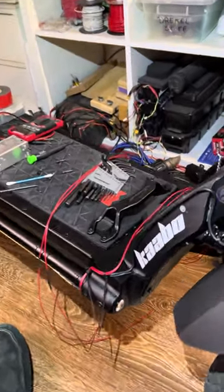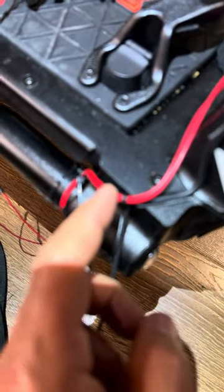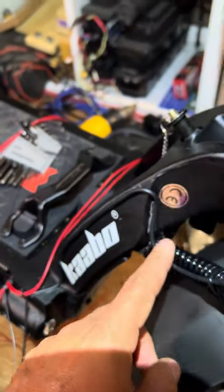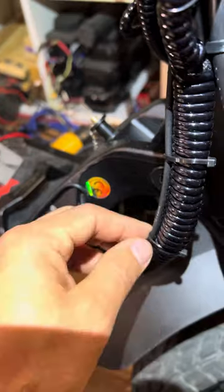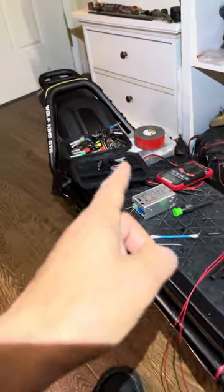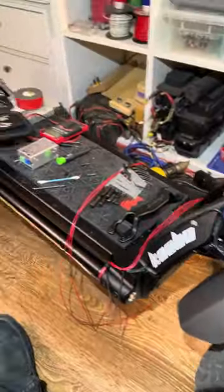Any 3M adhesive is a favorite of mine. Right now though I'll just run zip ties here, and I might do a little sticky tape too — maybe a combination. This wire here with zip ties is for the rearview camera, the night vision rearview camera. And this scooter has a front camera too. I can literally ride this scooter in absolute darkness and still see because it has a front and rear camera on the display right there. It might be fun to do that sometime just as an experiment.